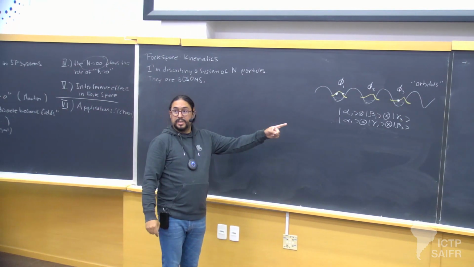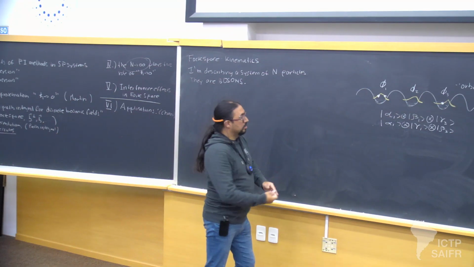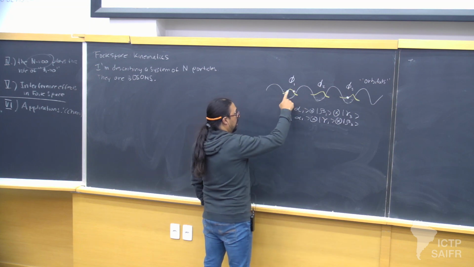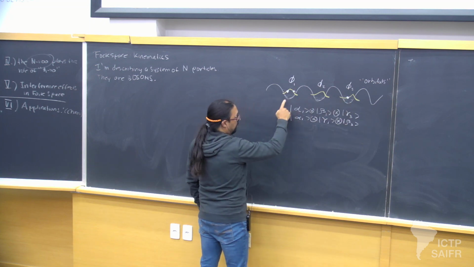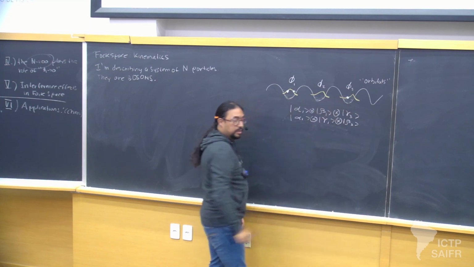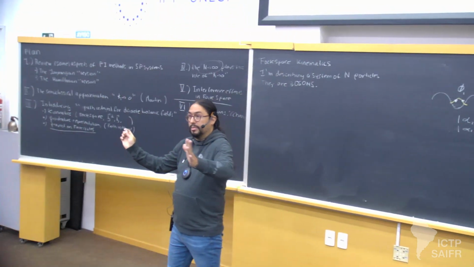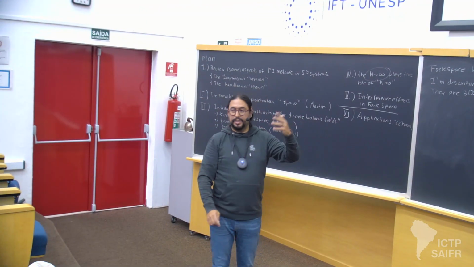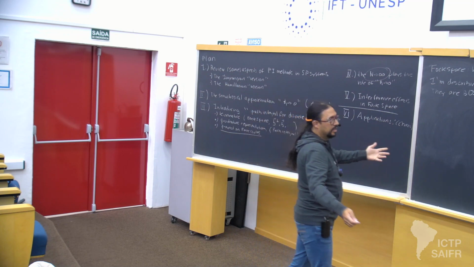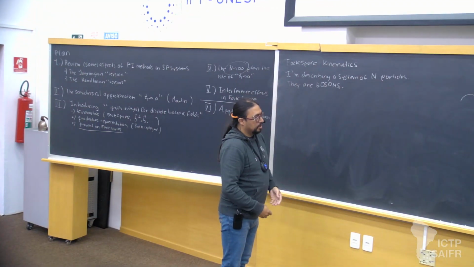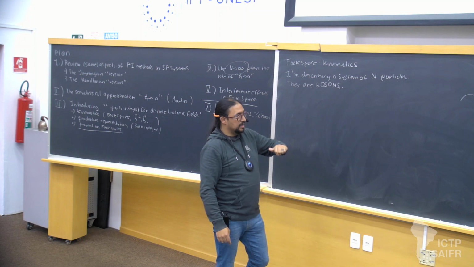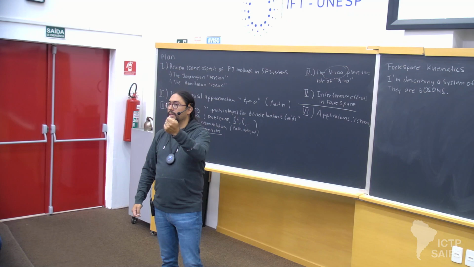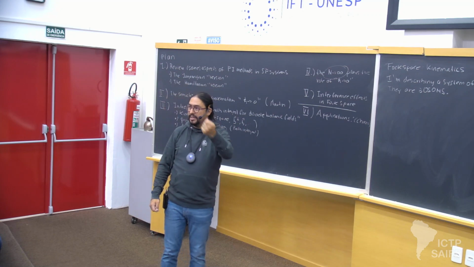Now, these two states are different because if you color the particles in different colors, you will see this is alpha, beta, gamma, and now I have alpha, gamma, and beta over there. These are different states, no doubt. But now, as we know, there is this property of the particles being bosonic or fermionic. And the cute thing about bosonic particles is that we identify these two states. The two states represent the same physical situation.